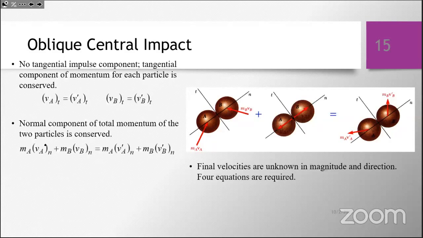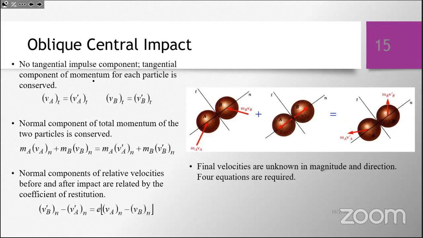Well, the normal components of the total momentum of the two particles is also conserved. But in this case, they are a function of each other. So how much do they change? We can rewrite that like this. So we can write our coefficient of restitution in terms of the normal components of our velocity, and that will allow us to solve this equation. Same rules apply here. If E is 0, then VB prime is equal to VA prime in the normal direction. And if it's 1, then we've transferred all of our energy seamlessly.